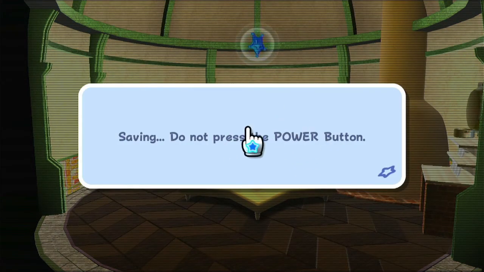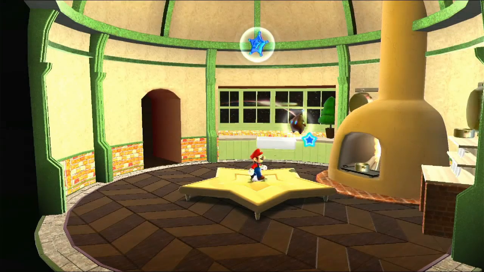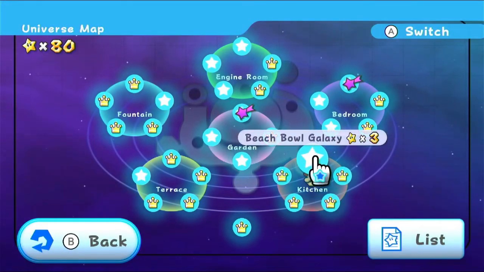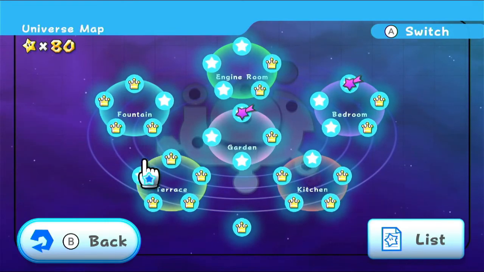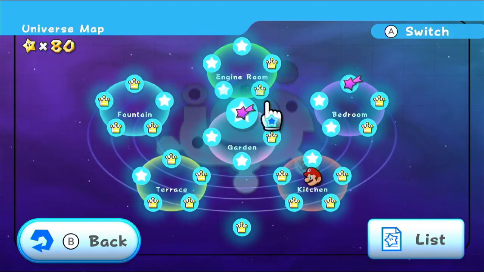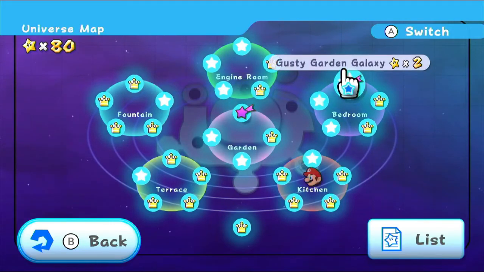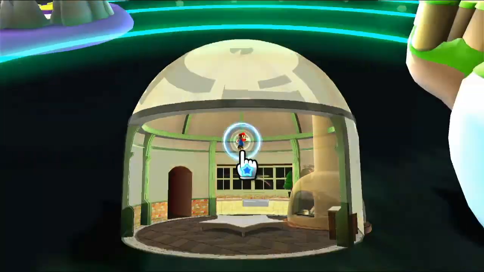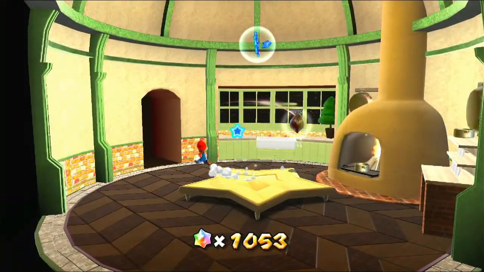We'll eventually complete an entire dome, but at the moment we still need more comets to appear and stuff. So, looks like we should probably do one of those purple coins. I think I'll do Gusty Garden because the Gusty Garden one is definitely the harder one. So let's do that one.